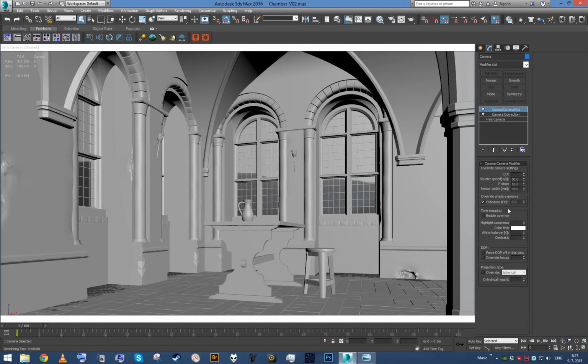Here I'm going to enable exposure override. This is a new version of Corona. In the older one, exposure is automatically overridden when you have a Corona camera modifier on it, so this workflow will work in older versions of Corona as well. Here I'm going to boost the exposure to something like 4.